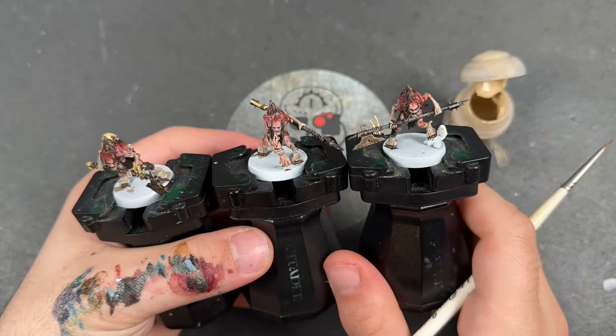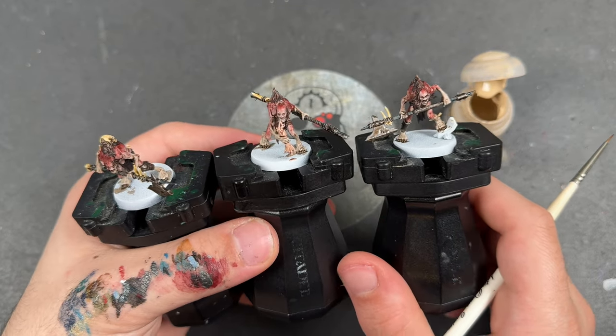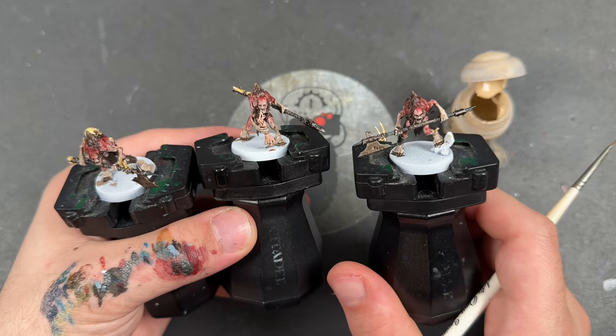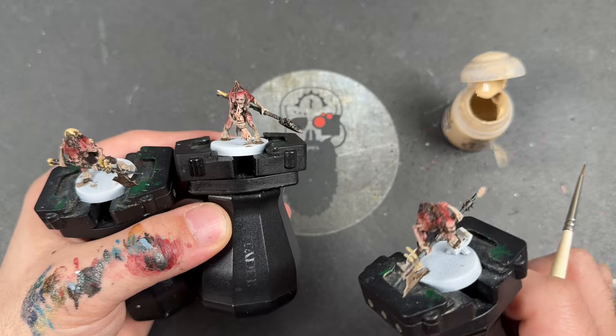So with that all done, our Blisterskin Cryptguard are now what I would call a Warhipster battle ready. However, we're not going to leave them there, of course not. We're going to take them to the next level. I'm going to do this by adding some layers and some highlights.